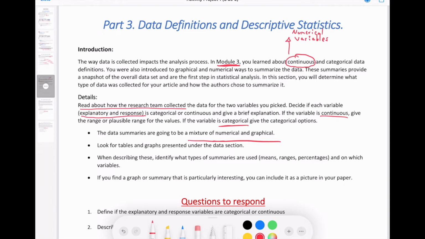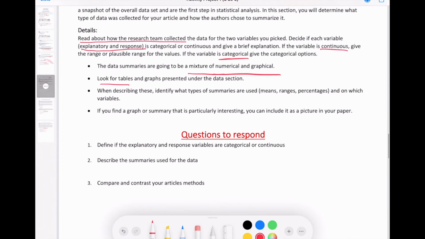Look for tables and graphs presented under the data section. When describing this, identify what types of summaries are used, for example, summaries that we covered in class: means, ranges, percentages, and in which variables. If you find a graph or summary that is particularly interesting, you can include it as a picture in your paper.